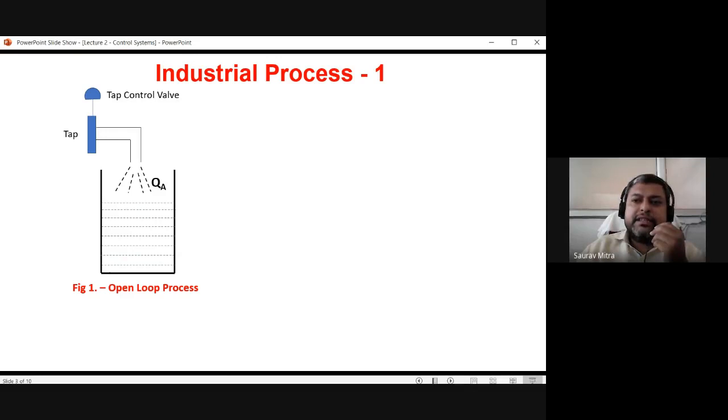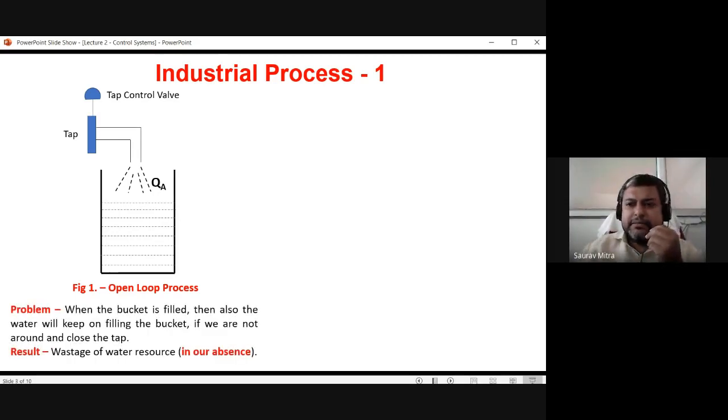Or if you want to give an industrial touch, you can say it's a very big container. It is getting filled up with some kind of fluid or liquid, an industrial liquid, and there is an inlet. You cannot call it a tap at that time, you have to call it an inlet. So the inlet is pouring water or liquid inside the very big industrial container, and there is no control on the control valve. So it's an open loop process. What is the downside?